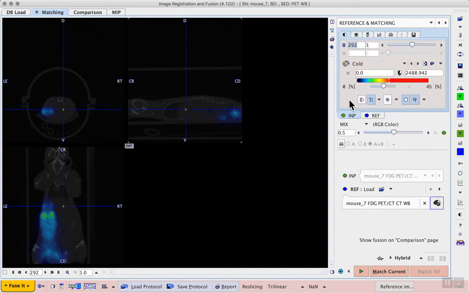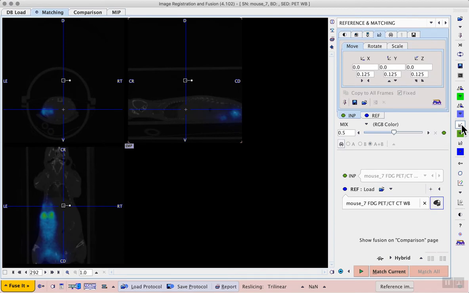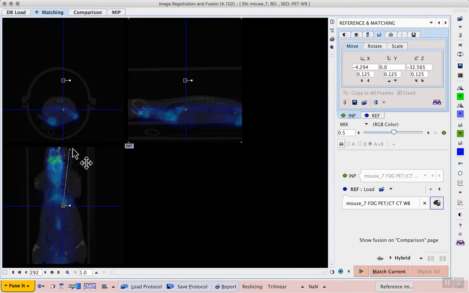and then return to the General Image Manipulations tab. In order to coregister the PET image, I should first improve the starting parameters, and I can do that using the input reslicing controls accessible from the right lateral taskbar. In this case, the reslicing controls for the input series appear in the center of each display pane. And by clicking on the central square crosshair, I can drag using the left mouse button, click and drag, until we improve the alignment of the images.